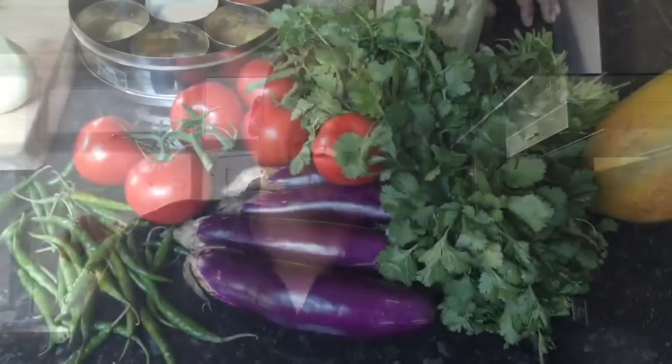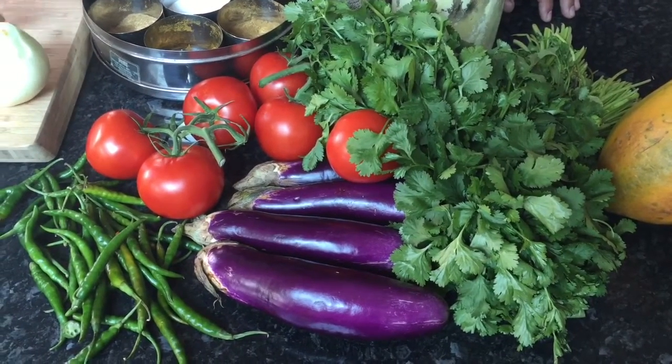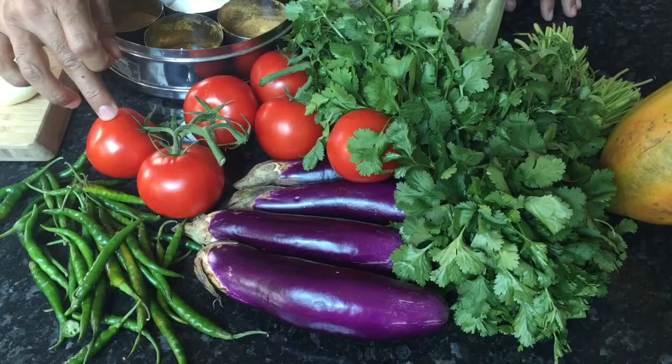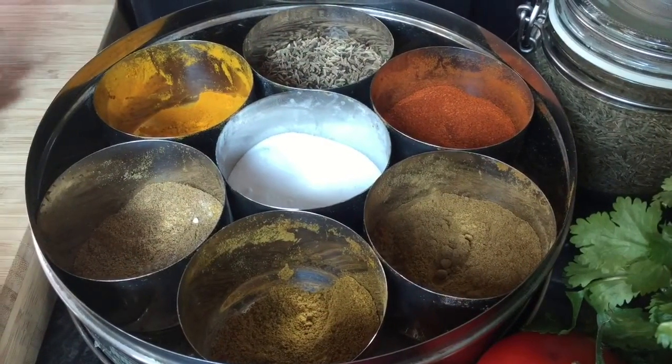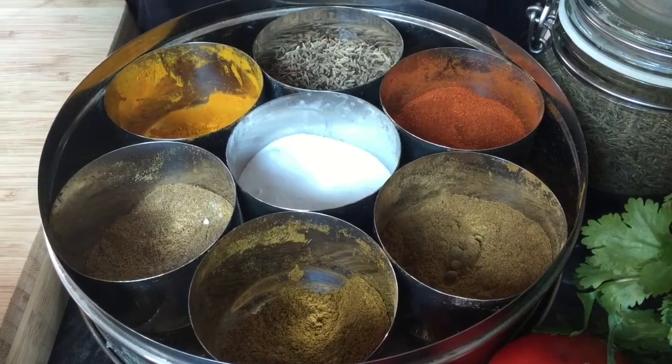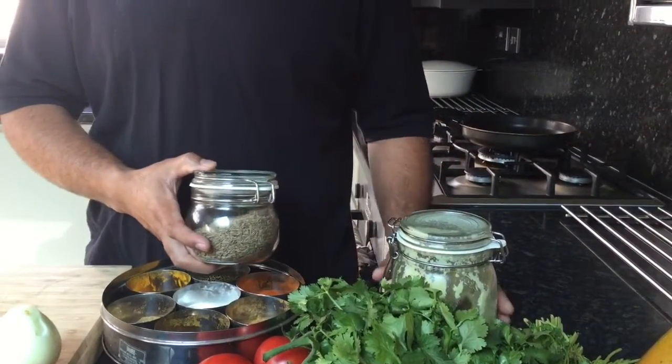So here are the ingredients I'll be using to make my Bindi Bhaji, or my Gujarati friends will say Bindanu Shak. The fresh ingredients are, obviously, bindi, onion, green chilies, tomato, coriander. From the spice tray, all I'll be using is salt, turmeric and cumin powder, cumin seed and garlic ginger paste.